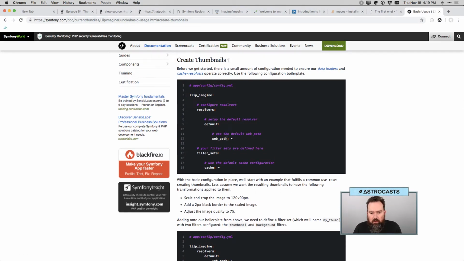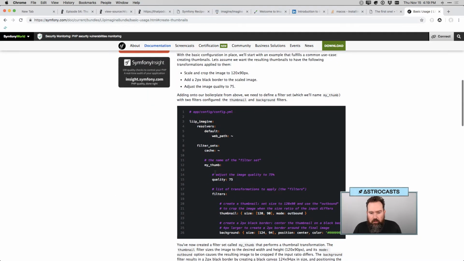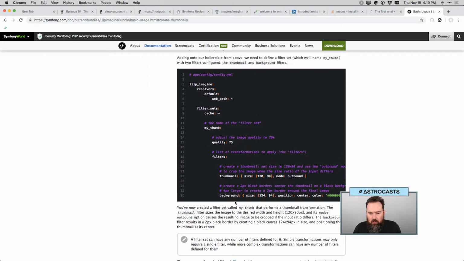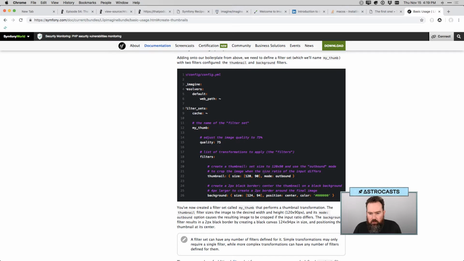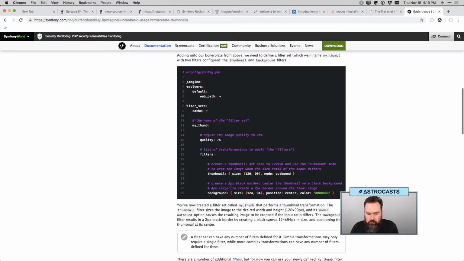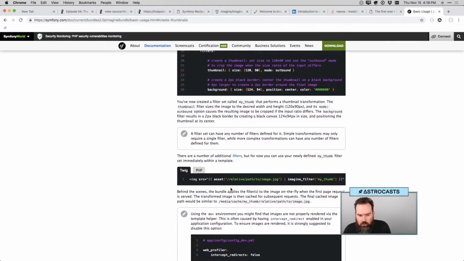Okay, set up the default resolver. Create thumbnails. Create a thumbnail, set size to 1 and use the outbound mode. Yeah, so what it's doing here is getting the asset and telling it to apply the filter to it.